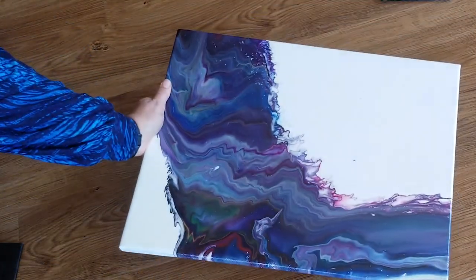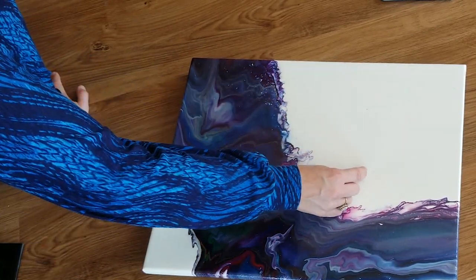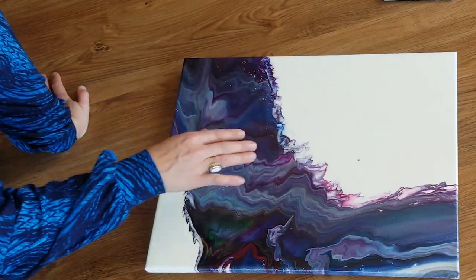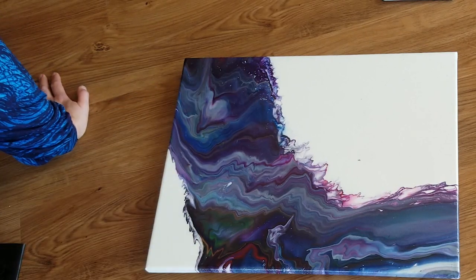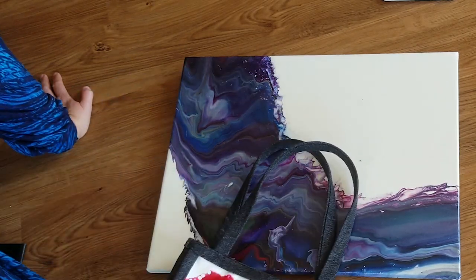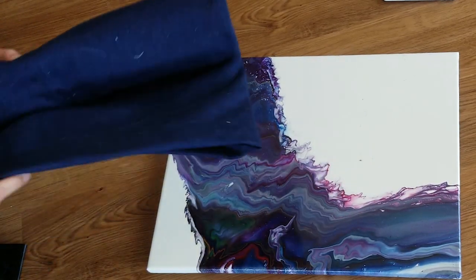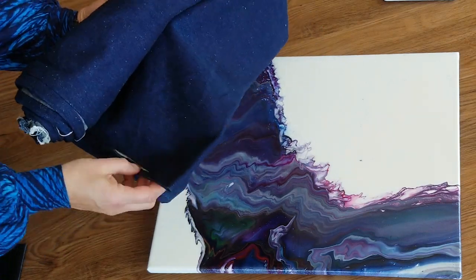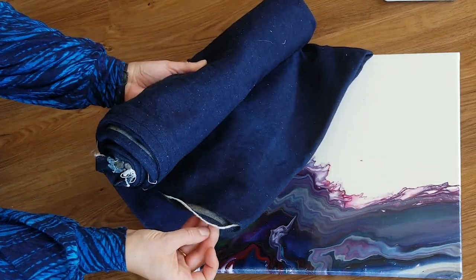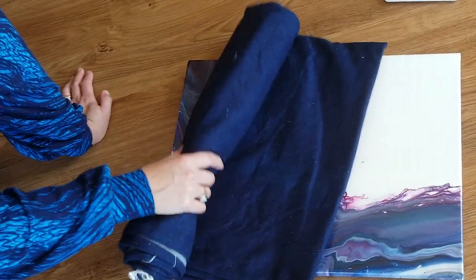That's what I'm going to do with the next painting I'm making into a bag in this video — and that's this one. It's been leaning against something and the paint did some weird stuff here, so I'm going to cut out the bits I love and make a bag out of that. The black denim is not going to work, but from one of my thrift shopping hauls I scored this denim here, which is a little bit stretchy but quite thick — and that's what you want for bag making.